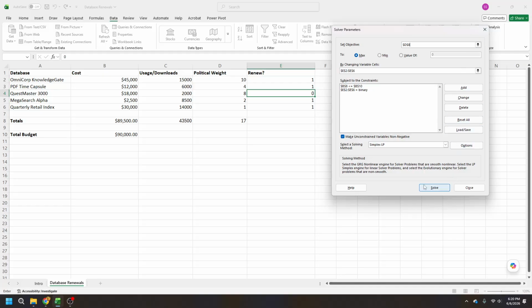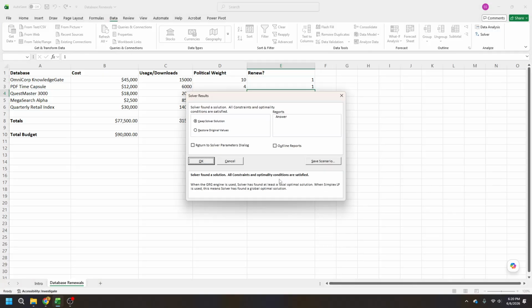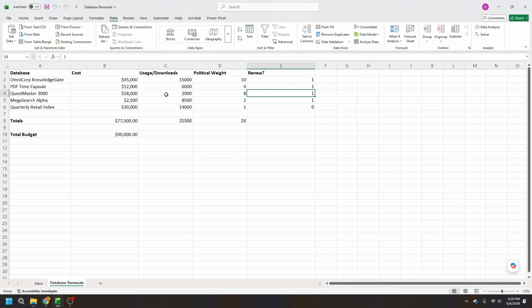Then I'm going to press Solve again. Solver found a solution, and we can see that when we maximize political weight, Questmaster was selected because it had a higher weight than the other database, Quarterly Retail Index.